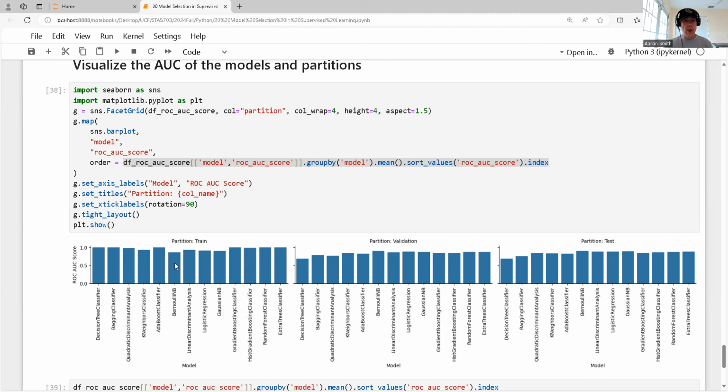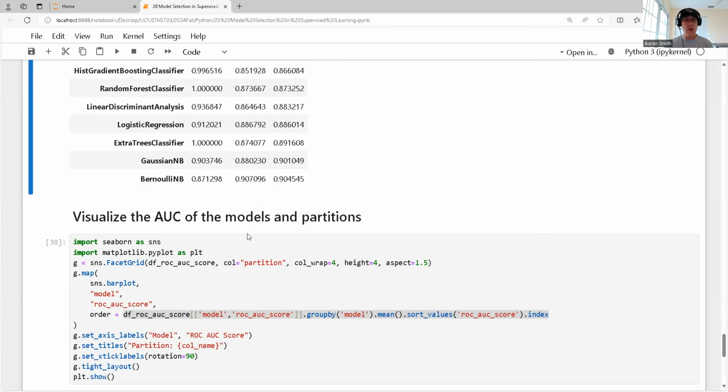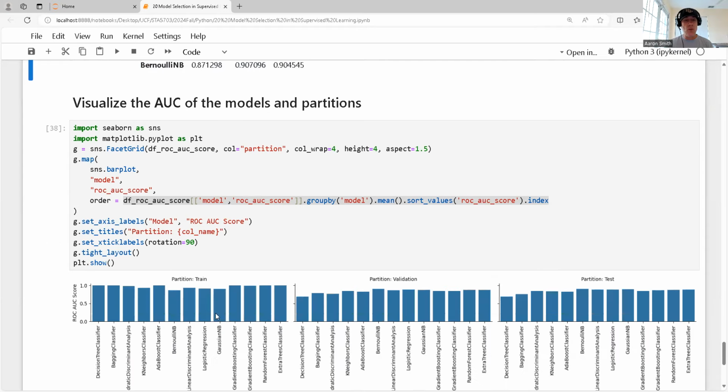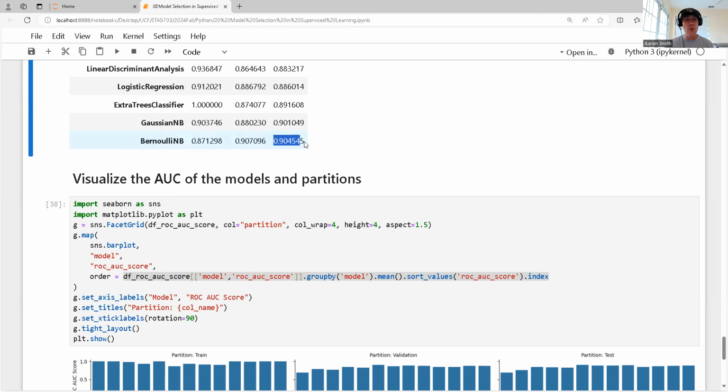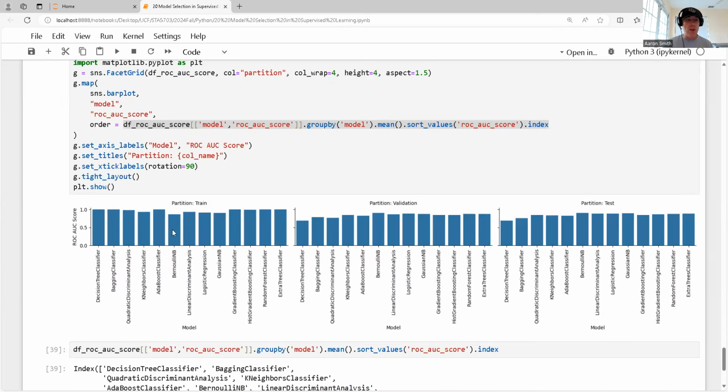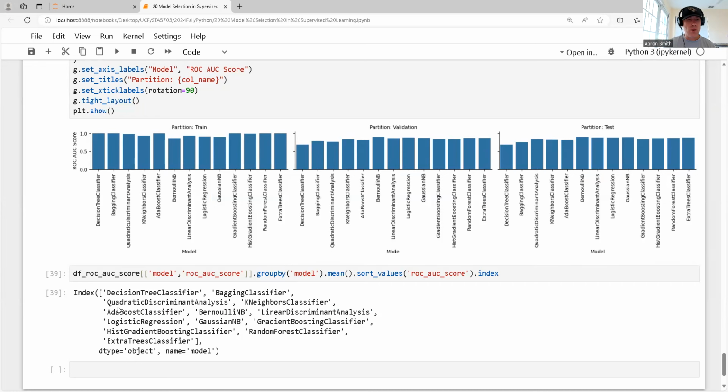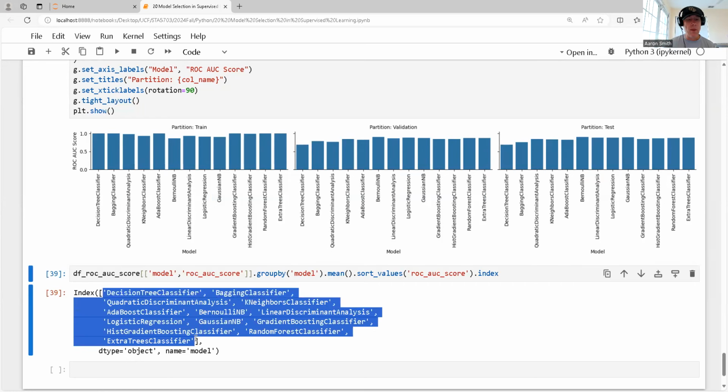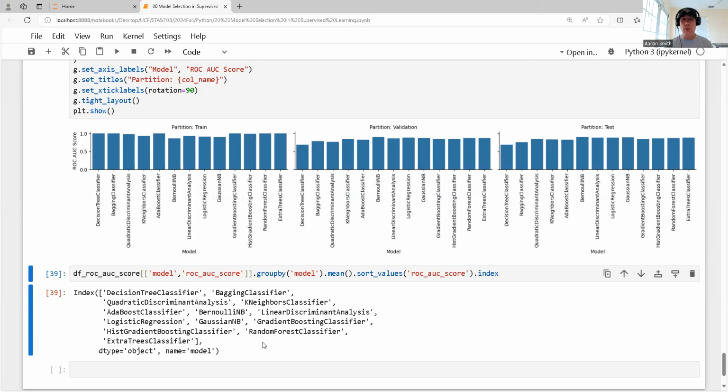It's kind of weird that naive Bayes Bernoulli is so low, considering its AUC is such a weak value compared to it being the best one overall. Something's sticking out at me that maybe I want to shy away from naive Bayes. And so here's the order of the models going by the average of them, and I can compare and contrast. If the order doesn't match with the test set, I might want to back off of it.